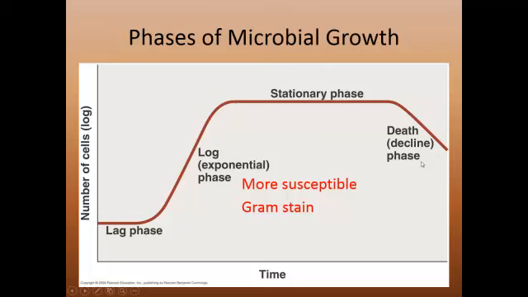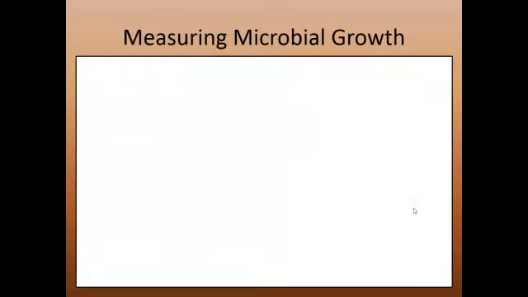Now, some cells will go into a slower metabolic rate so that they can survive the bad conditions. Some bacilli are able to produce endospores, but in any case, you've got a decrease in your cell numbers. So, you may be asking yourself, how do we tell what the cell numbers are at each of these phases? You can't see them, they're too small. Well, I'm glad you asked, because now we get into how we measure microbial growth. Let's talk about direct methods first.